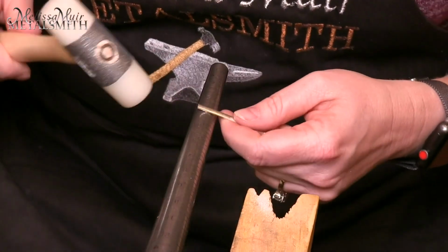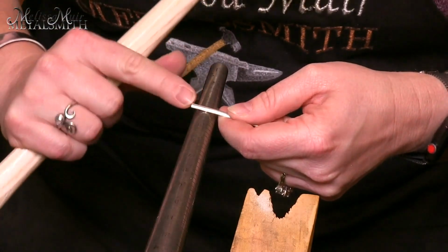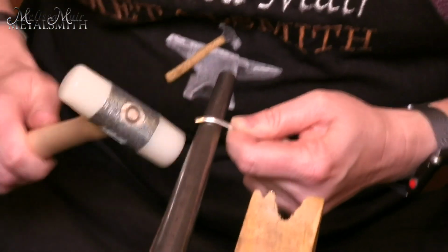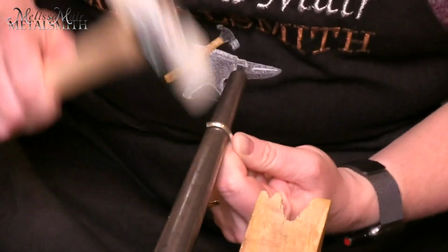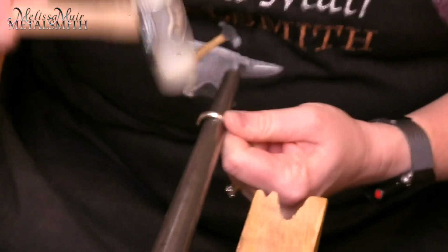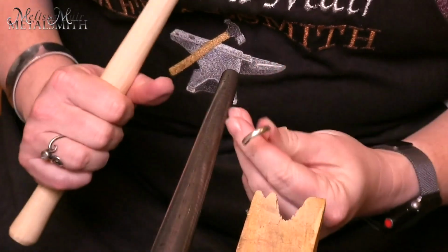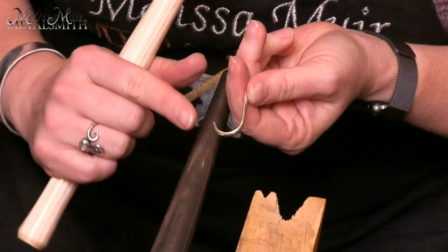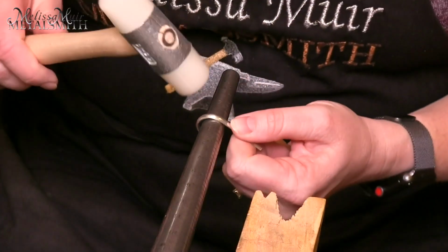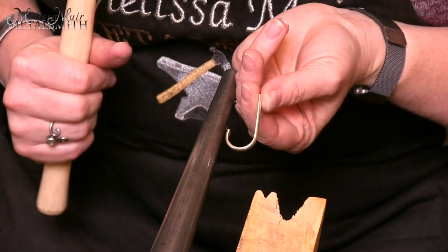So what I want to do is hold this, and I'm going to use a nylon mallet, and hammer just this end right here and bring that down to the mandrel. You just want to bring it around and bring it in. And we want to do this until this ring forms kind of a 90-degree angle. So you see that we still have a little bit more to go here. And that right there is looking really good.